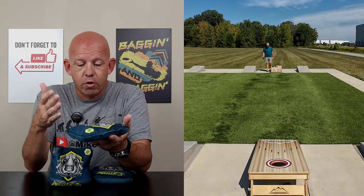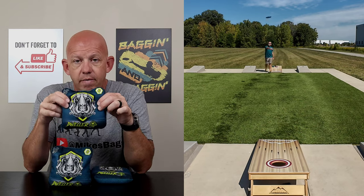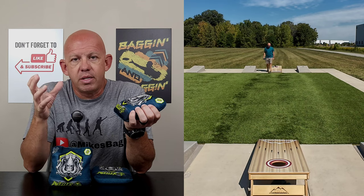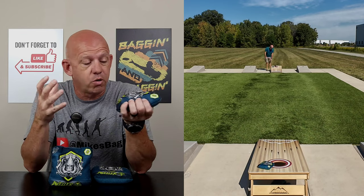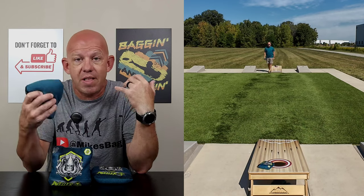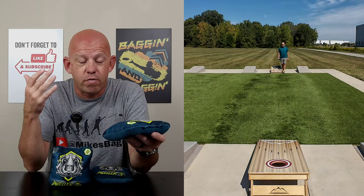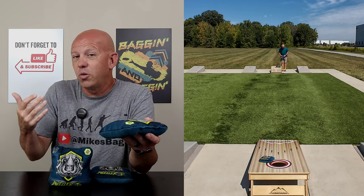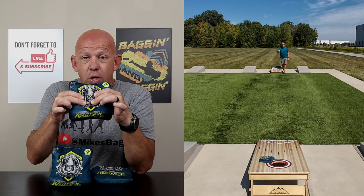All in all — from template, materials, fill — this reminds me a ton of the BG Wizard. Not the 23-24 Wizard with the larger template, but the pre-23 Wizard. It had that smaller template, that fuller bag. I really loved those bags, and when I picked this bag up and put it in my hand, it's just so reminiscent of that bag — you get that fuller feeling. You can really grab ahold of the bag. So if you're a fan of those older, smaller, fuller Wizards and you didn't like the new template change — a little bit bigger, a little floppier — then you might want to try this Dweller. I think you're going to love it.